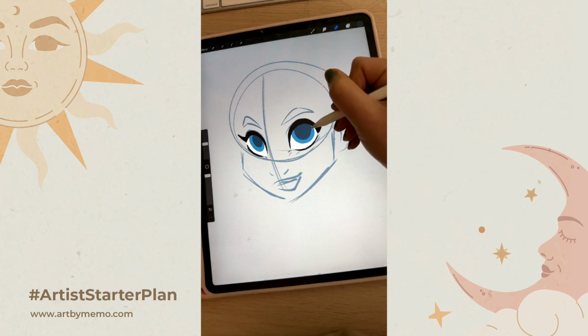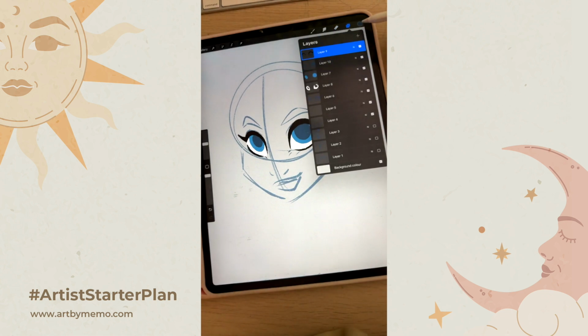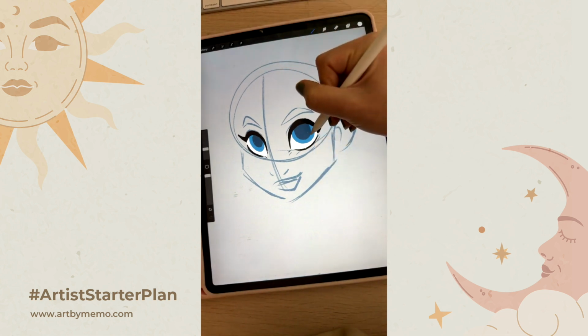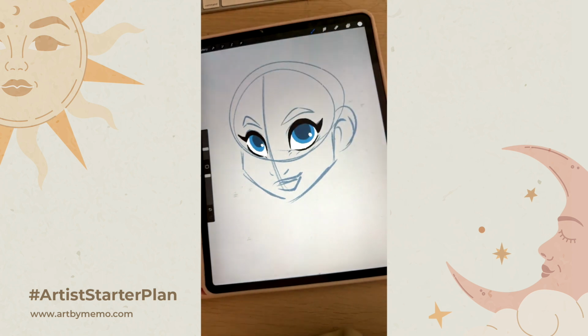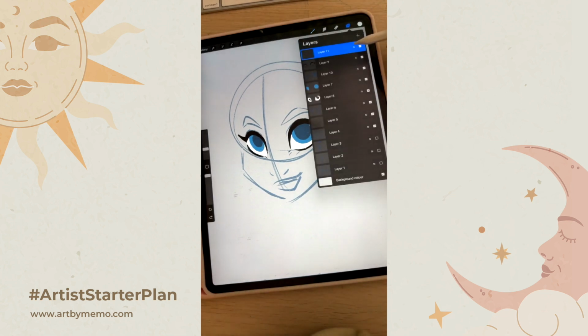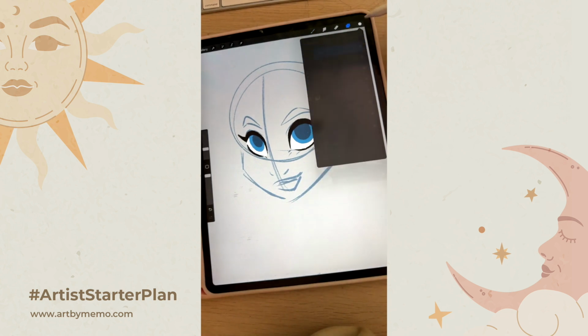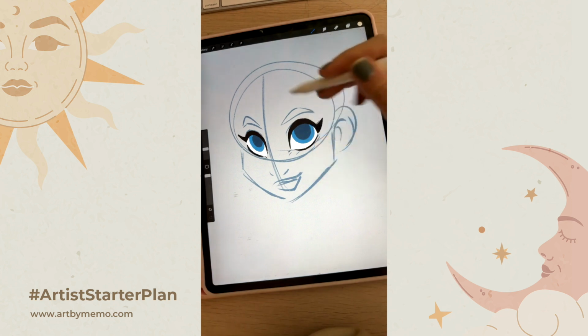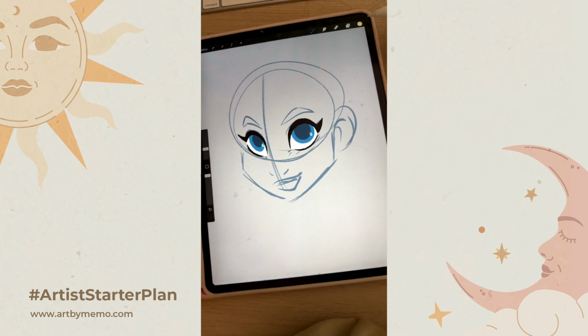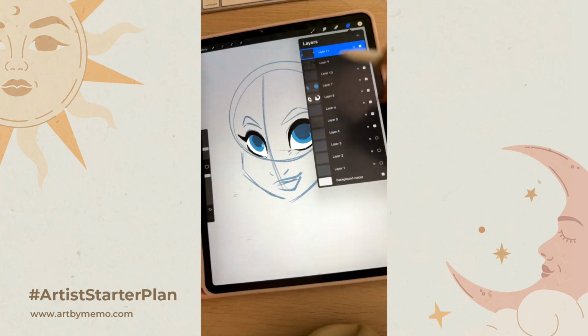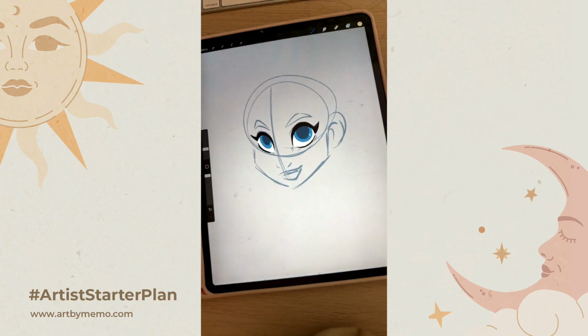I used to add the white light dot to my characters, like I would put a little light dot here. I don't anymore. I find it too cartoony and I don't really like it. Sometimes I will put this layer to overlay and use a buttery yellow to add a little bit of light, but turn down the opacity as well, so you don't really see it that much. But it's up to you. I don't really use it anymore.